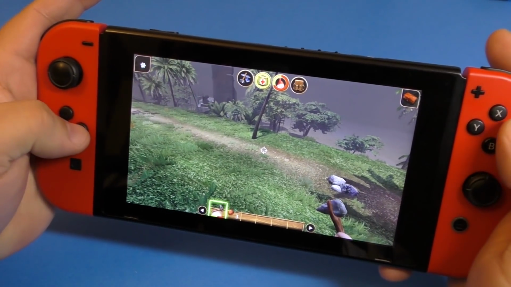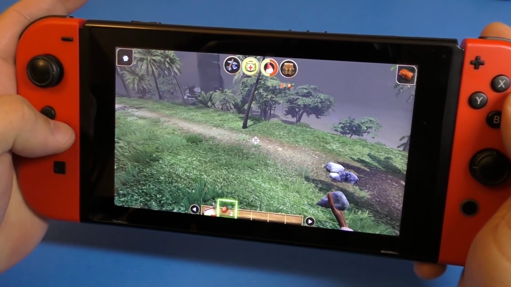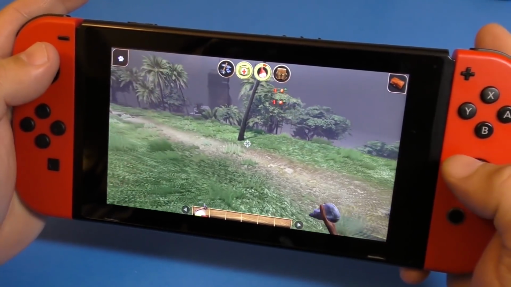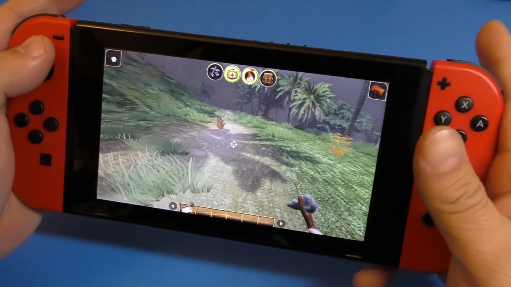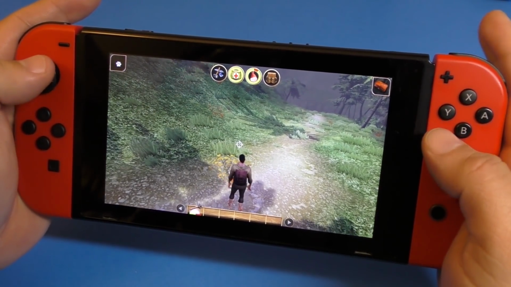Like right now, we could eat something here. Let's go ahead and eat that. Like you see over here, I'm hungry. It reminds me a little bit of a game. I forgot the name of the game right now. Got my health back. Oh, another thing, if you click right here, it actually goes to third person view.